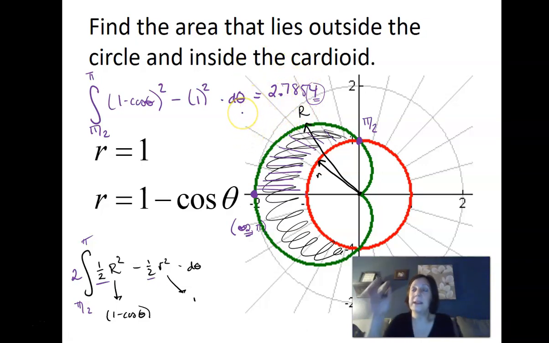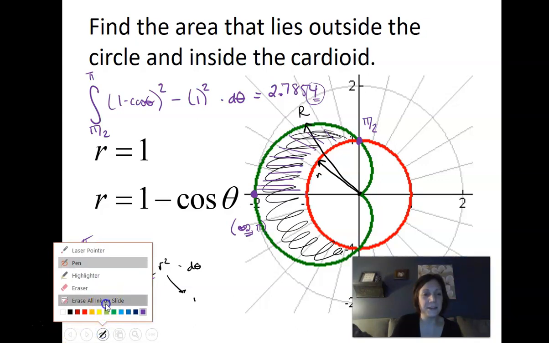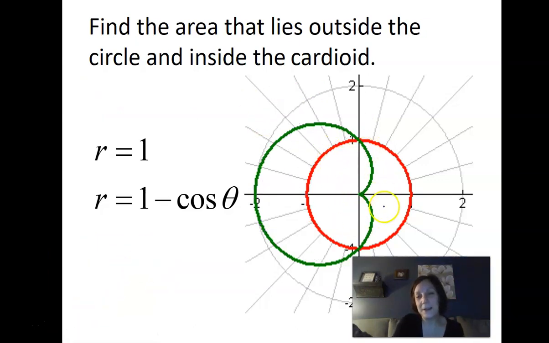Okay, so that's area in and between, right? I don't know why, I just feel like I want to show you this. I just think it's really neat. So we know that we could find the area of this circle with pi r squared. The area of this circle, that red circle right there, is pi times 1 squared, also known as pi. And just in case you like making things difficult, we can use polars, our formula for the area inside a polar curve, to find that same fact, right?